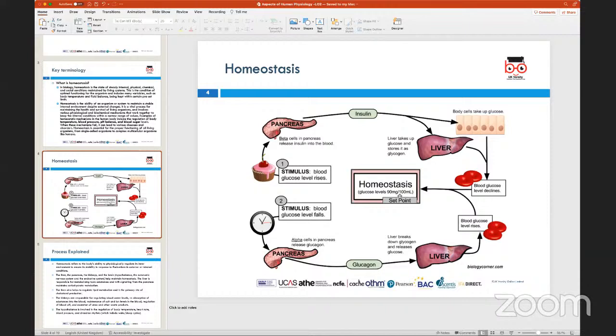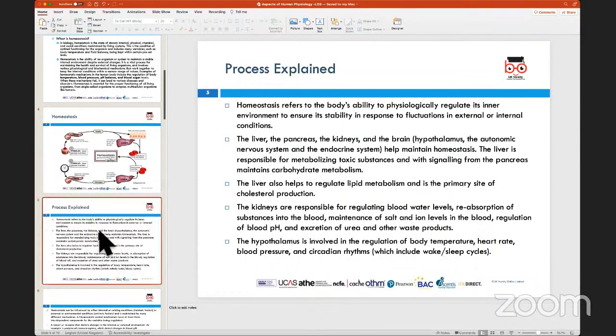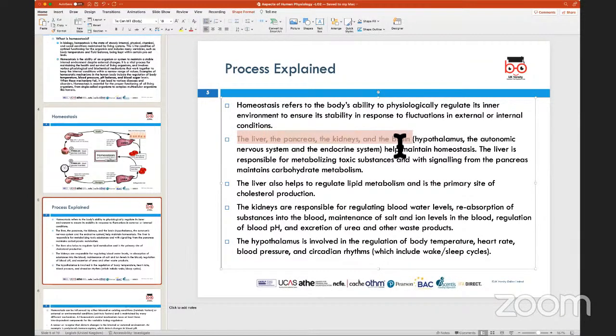So when I talk about regulation of body temperature, or when we look at your organs reducing or increasing the sugar and regulating the intake of sugar within the human body, this process would also be termed homeostasis. And this is what I've explained. So when you look at the process of insulin and glucagon, which are hormones that control the metabolism of your body and regulate the sugar levels in your body, they involve 4 different organs: liver, pancreas, kidneys, and brain.